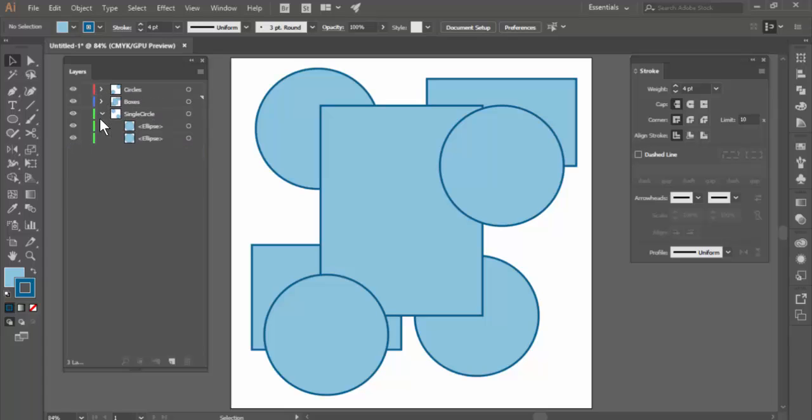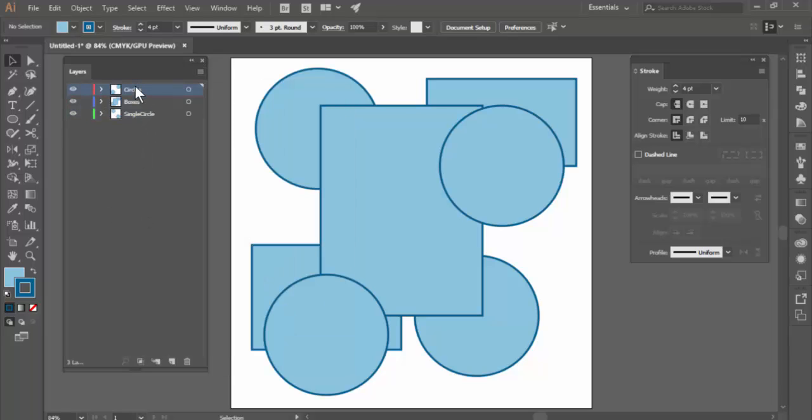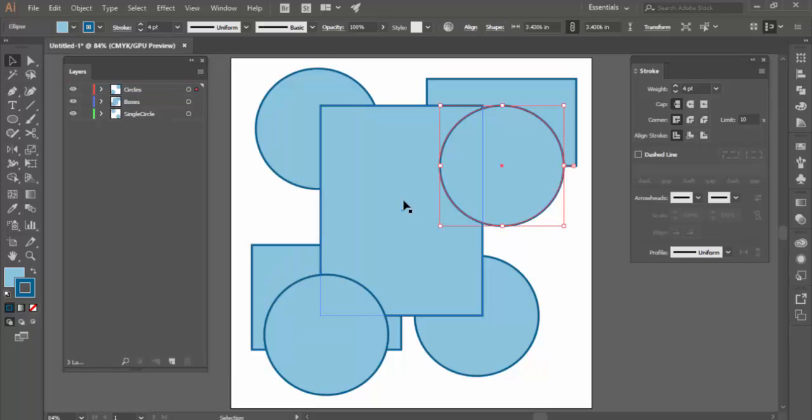Now the other thing that we can do is we can group layers too. So if I grab all these layers and hit Control, what? Oh no, sorry, that's Photoshop. You cannot group layers together. They are all on their own. Yep, that's just Photoshop. That's so stupid. But whatever.